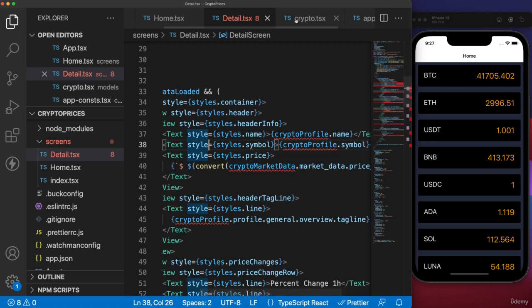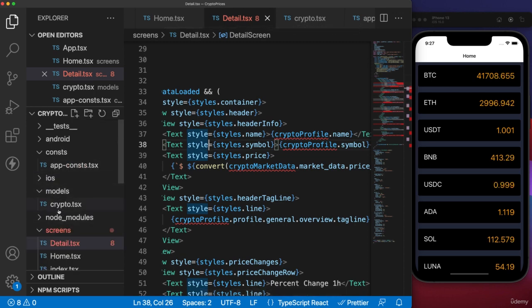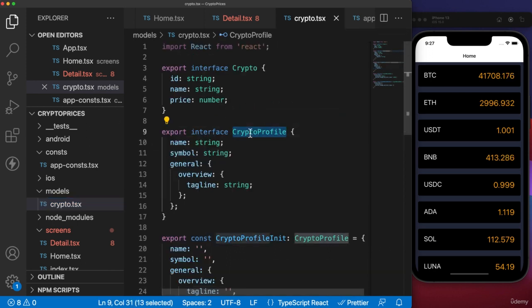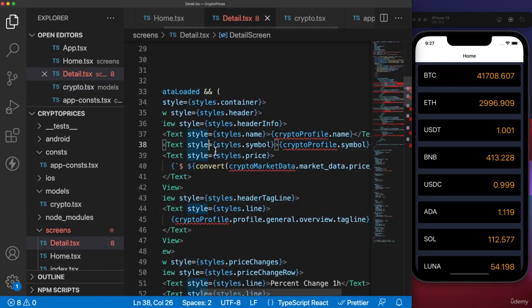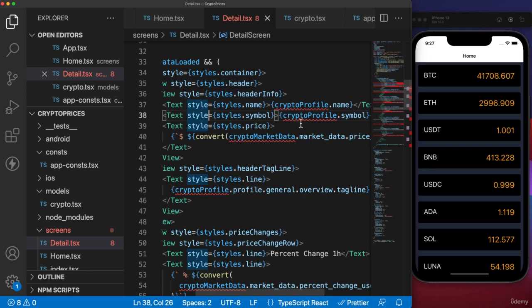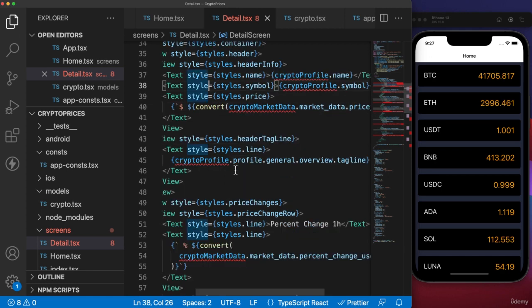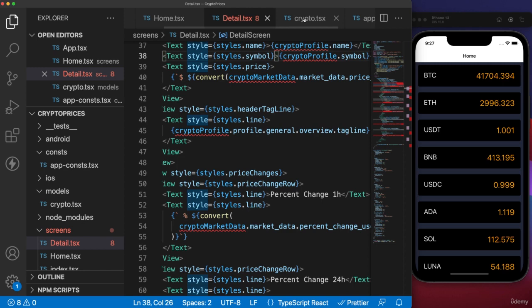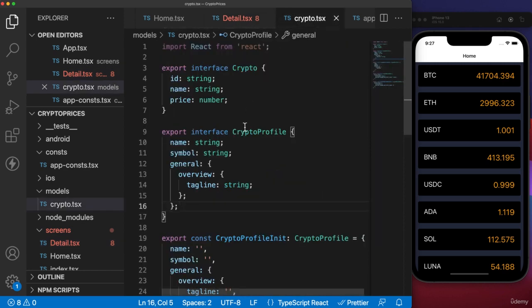All of these types I created, like if you remember the model which we used and we called it crypto, I created a type which is called crypto profile, and this crypto profile has the properties which I needed to use in the application here. So I used name, symbol, and also general overview and other information about the overview and also the project details.